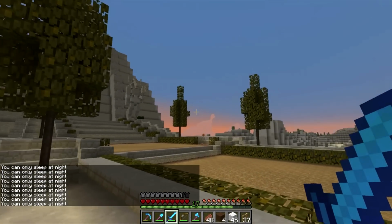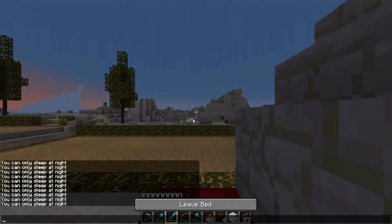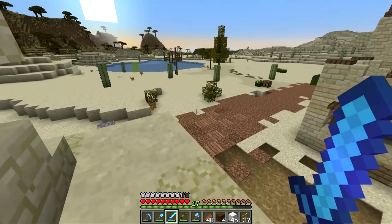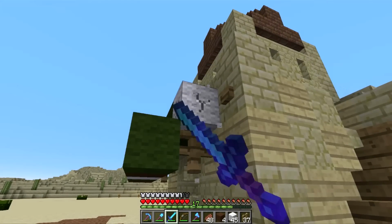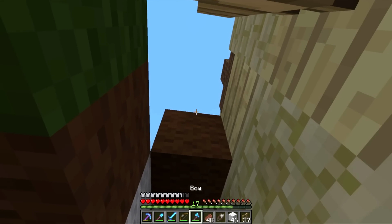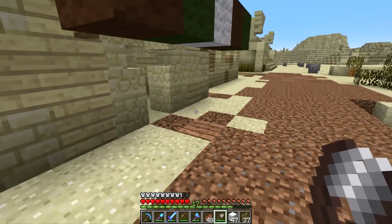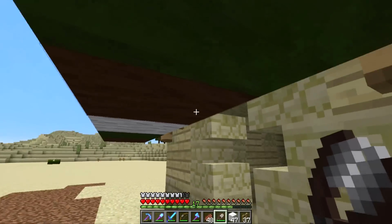Some wool slabs. I know that if monsters can spawn, it is nighttime and it is sleeping time. Don't force a man to do what he doesn't want to do. Monsters can spawn. Okay, let's try this though. Let's first of all make one of these freaking things. I have them everywhere, but I need to just not go and get them and just have it given to me. Okay? Oh, string would be very nice right now.